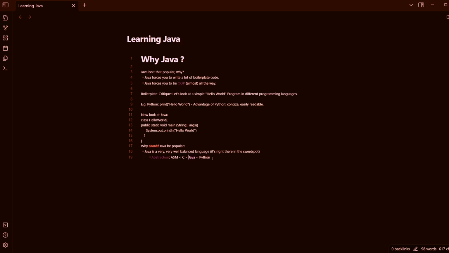Of course, Java code has a lot of boilerplate code, but you can understand what's going on here if you have a decent understanding of programming. You can understand this is a class, we have to define a main function. Through the verboseness, it becomes also very easy to understand for people. And in a business setting, for example, where people have to work together, it's very important that people write understandable code for other people. This is something that doesn't get talked about enough in my mind. So Java is fine in this way.